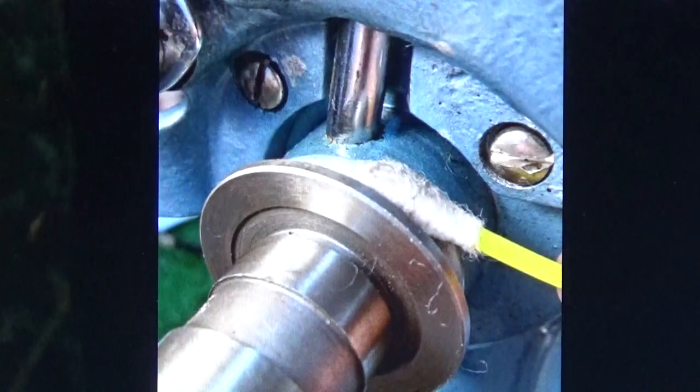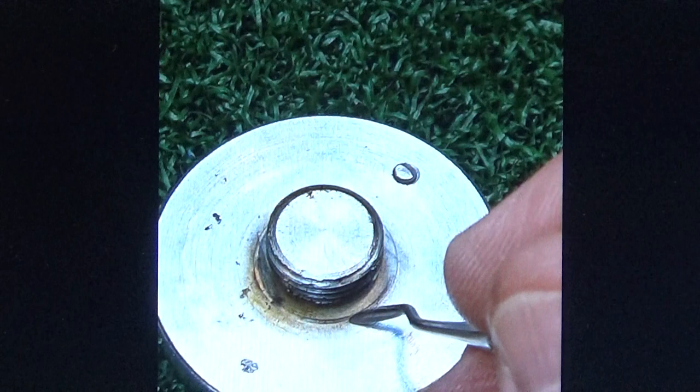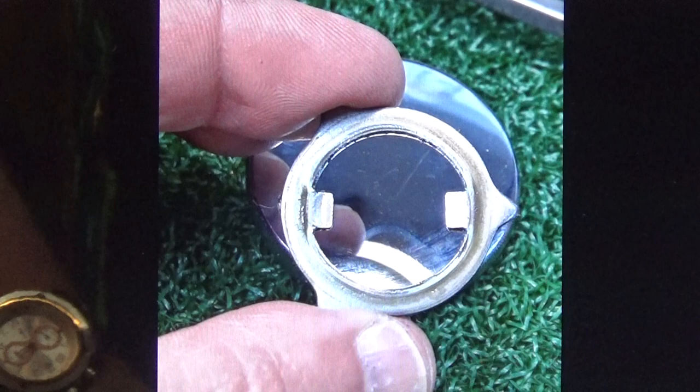More cleaning, more detail cleaning. Dealing with more rust and more varnishing on the inside of that stop action clutch. The clutch retainer also had rust on it, also dealing with that as well.